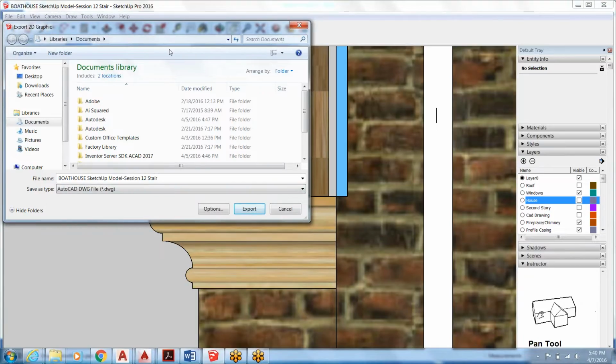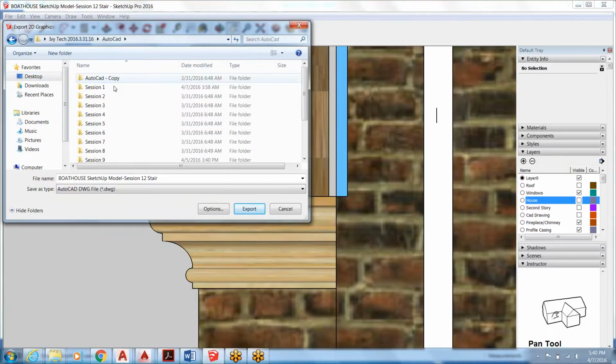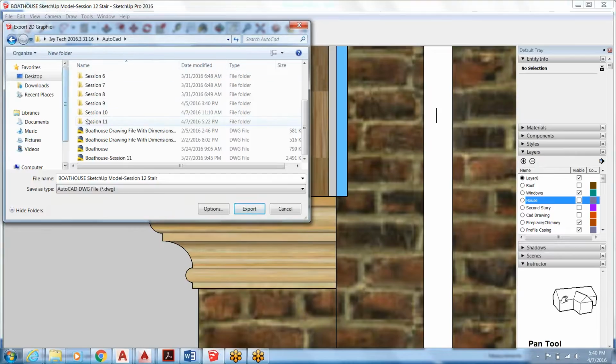You always want to make sure, I know a lot of you when I'm working with you in lab hours are getting a little messy with your work, and it's hard to keep organized. You're either throwing it to your desktop or letting it kind of fall in the last place that your browser is showing up here. You want to make sure to, in my case, I'll go into Ivy Tech 2016, AutoCAD. I even divide my work, obviously, because I'm teaching by session, so it's easier for me to post that session. There is no 12. It almost overlaps with 11, so I just kept things in 11 this week. But let's say for the sake of it that that's where I'm sending the file.